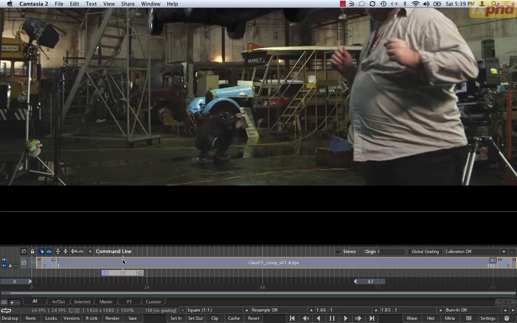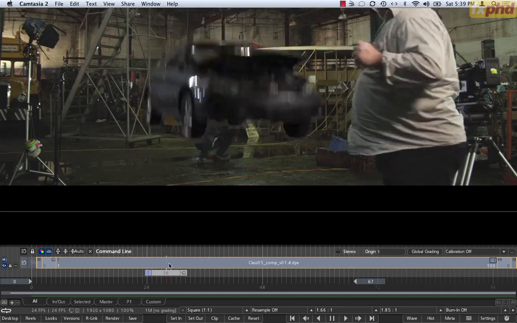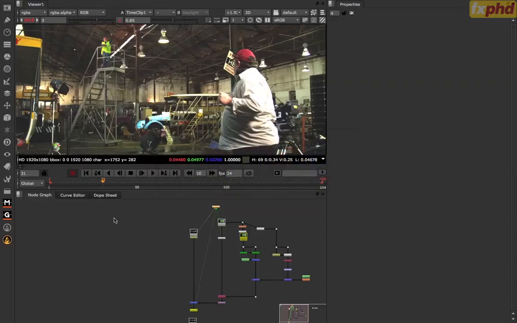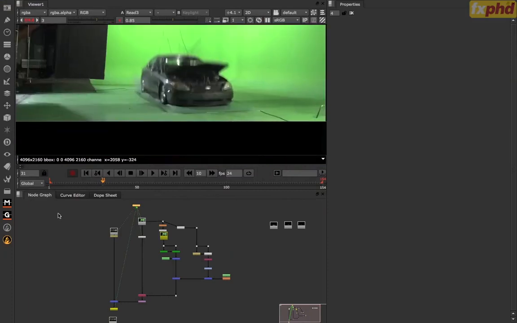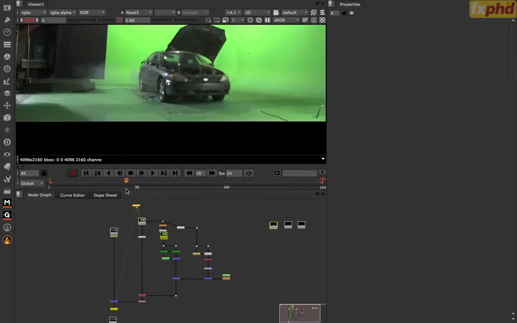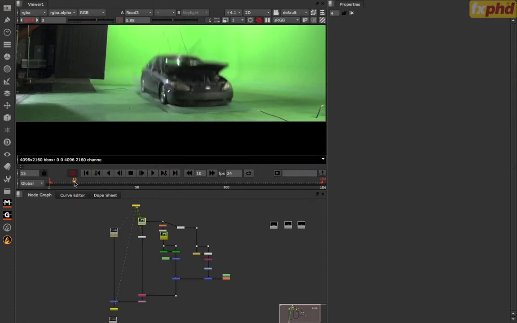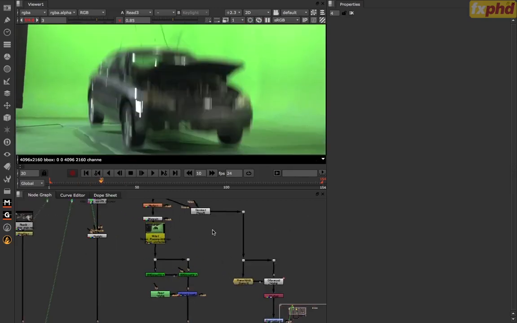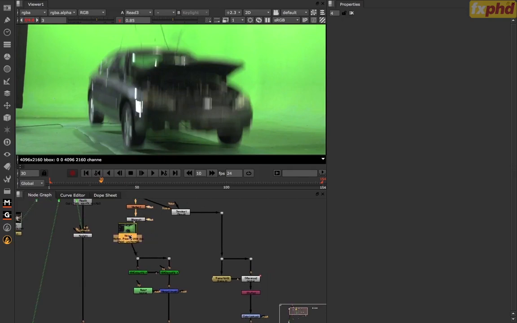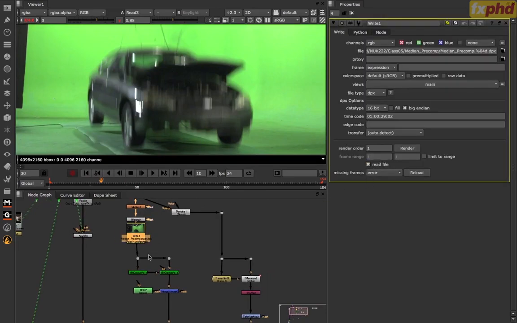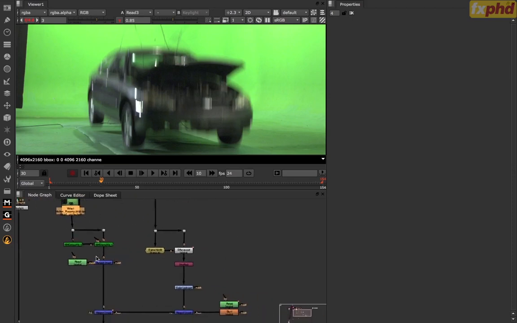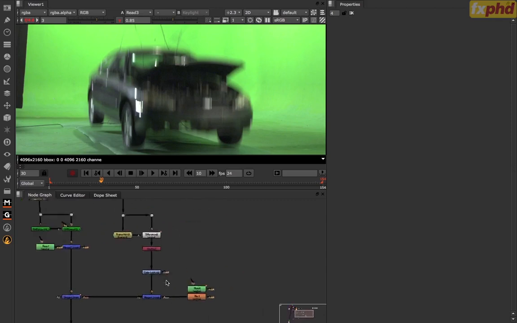So now that we've done this, I think the next step is to just go through how I treat the edges. So let's take a look here. Here's our car, and I think we were looking at, what was it? Somewhere around in here. It takes a second to draw. Mind you, that pre-render I talked about, I rendered out a pre-comp, and in here I've got the read file checked, so as soon as the frames are rendered, it'll just take the cached rendered frames and start piping that through.